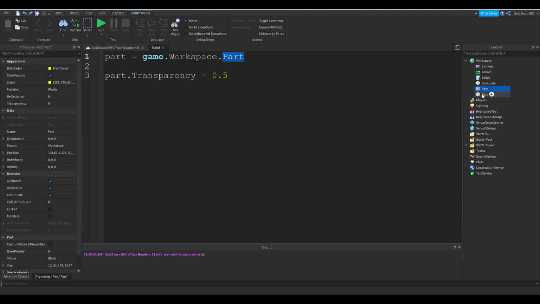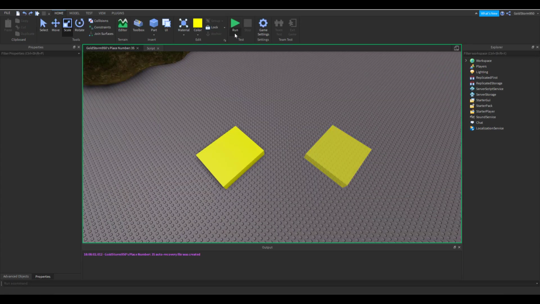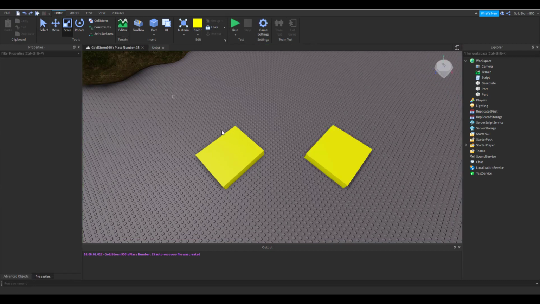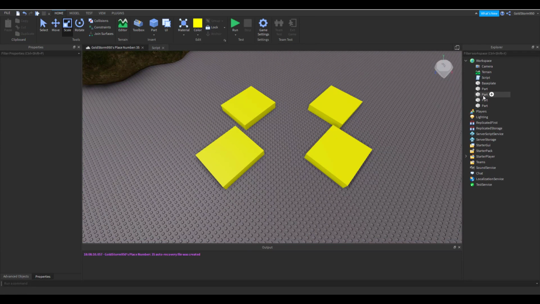So it'll pick this part over this one because this one's before this one. So I think it's going to choose this part. Well, I don't know. Let's go ahead and run and see what happens. Yeah, it picks the top part, I guess. I'm going to actually make 4 and see which one still happens. So yeah, it's going to pick the top part.